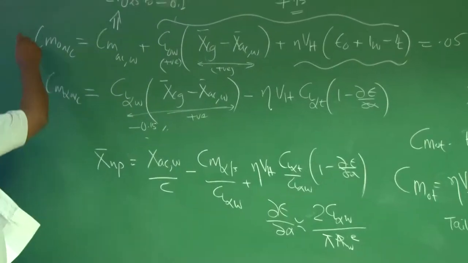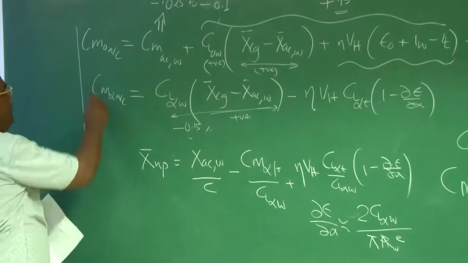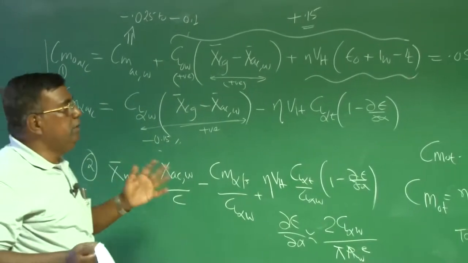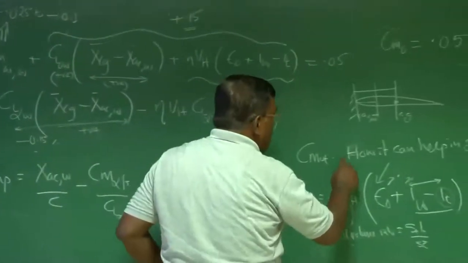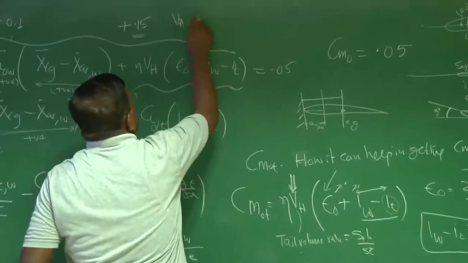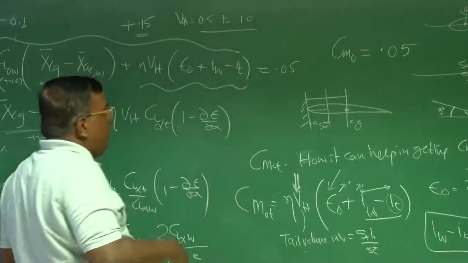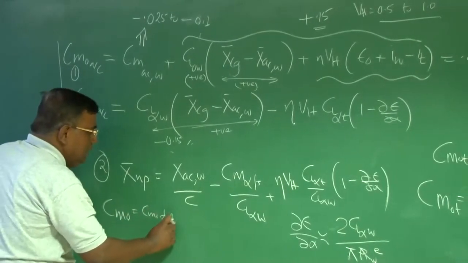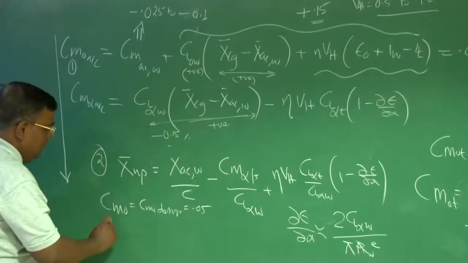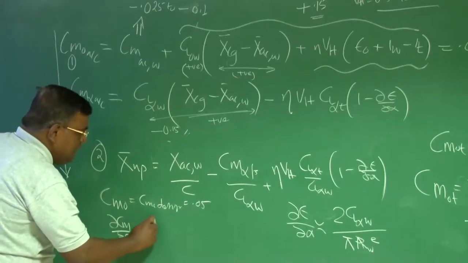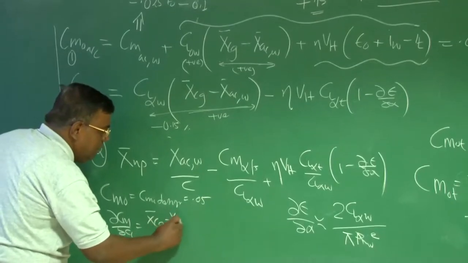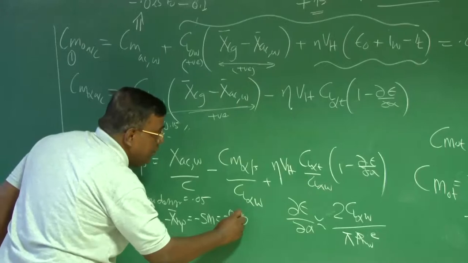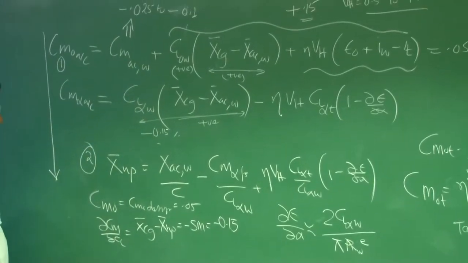So now you have got these two things, or in fact 1 and 2 are sufficient. You have to iterate between 1 and 2 with a variation of wing setting angle, tail setting angle, then tail volume ratio, very, very important. You will start with VH at 0.5, going up to 1.0. Make an iteration so that the condition to be satisfied is CM0 equal to CM0 design, let's say a typical value of 0.05, and dCm by dCl, which is xCG bar minus xNP bar, should be minus the static margin, which will be minus, let's say, 0.15 if I am designing an aircraft with 15% static margin.